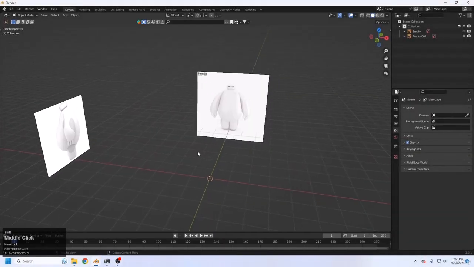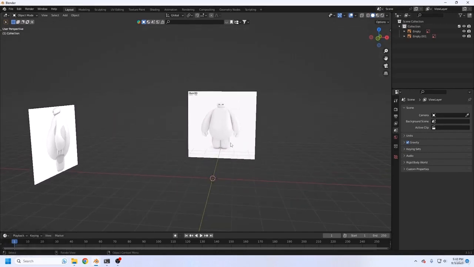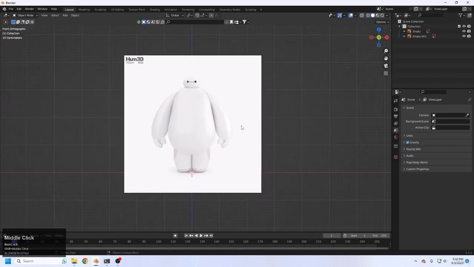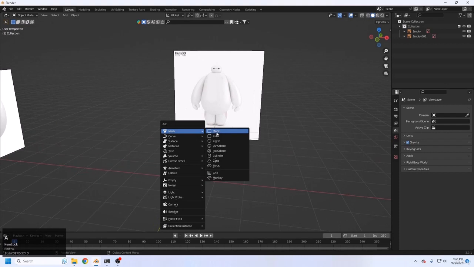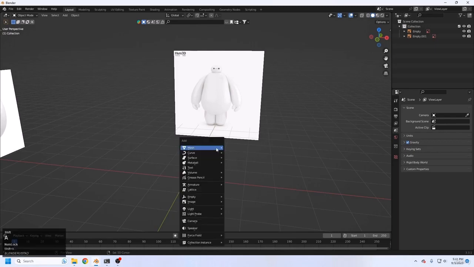Welcome back. So in this lecture we will be creating the base mesh of the Baymax character from the animated movie Big Hero 6. So let's get started. Okay, so first of all, the question is, from which object should we start? We can start from any object. It could be a plane or a cube or a sphere or cylinder for some people, but it depends on the character for me, and also depends on the artist, because everyone's workflow is different and everyone works in their own way. But I personally do most of the time the cylinder if you see my other videos.